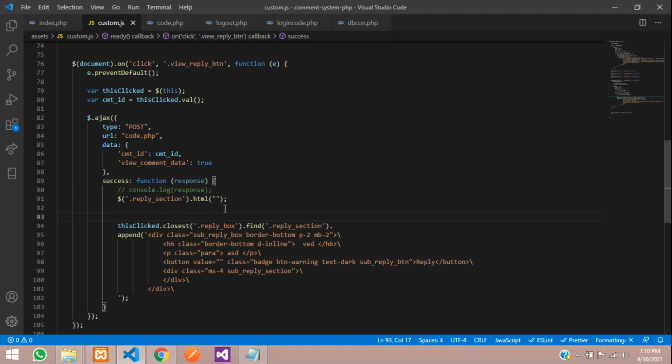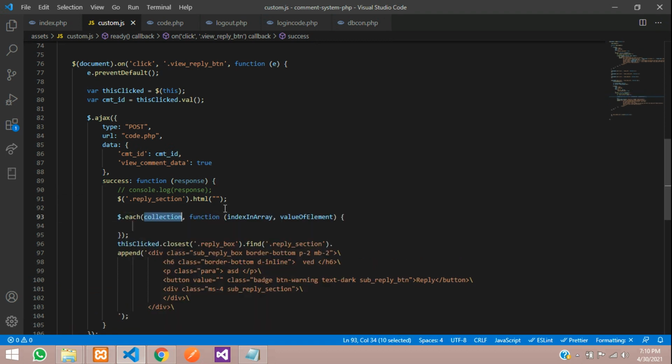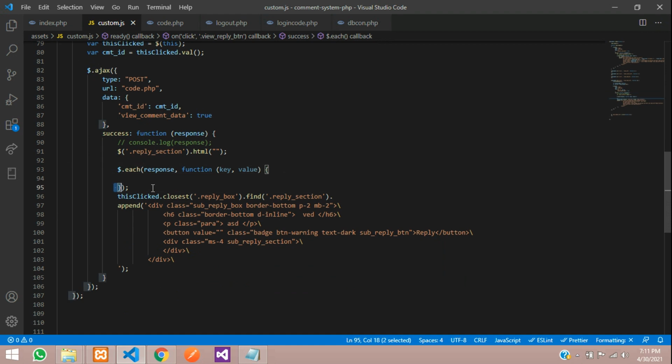So guys, now let's comment this and uncomment it again and use the for each loop. We are going to use the jQuery each function, which is for each in jQuery. Let's give this response inside this, and then pass the key and the value, or value only we will tell. Let's cut this and paste over here.